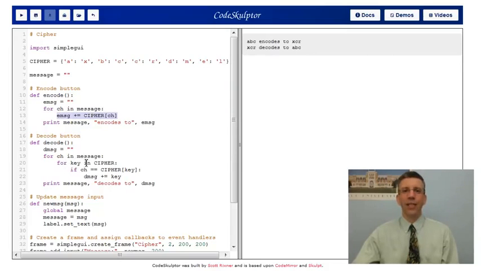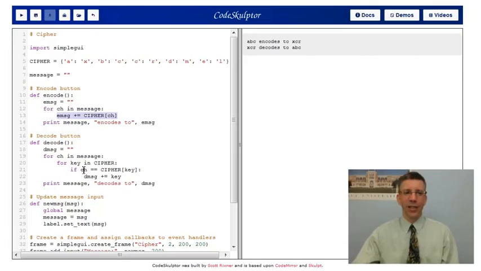So the first character here is going to be X, so I've got to find X in the values. So I can say for key in cipher. What does that mean? Well, I can iterate over dictionaries. I can iterate over lists, I can iterate over strings, I can also iterate over dictionaries. When you iterate over a dictionary, you get all of the keys in the dictionary. You don't have any guarantee of what order you'll get the keys, but you'll get each and every key exactly once in the iteration. So this is going to give me all the keys in the cipher dictionary.